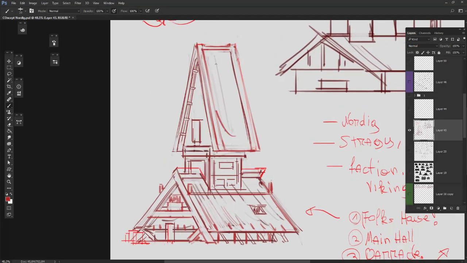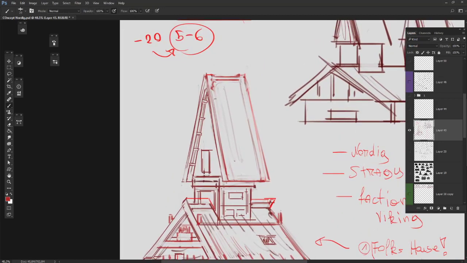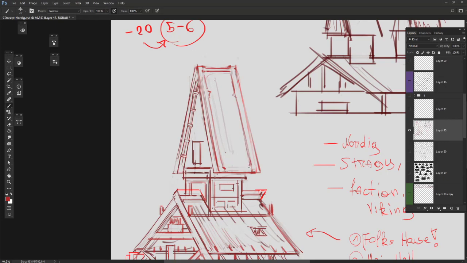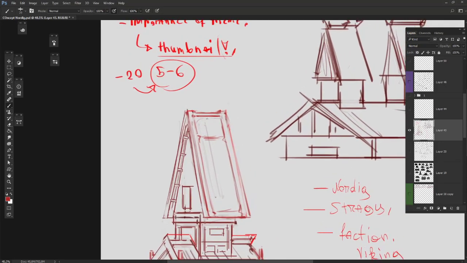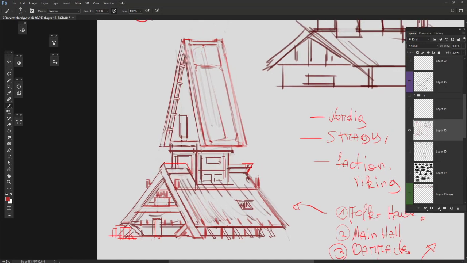I try to focus on the top first because, in my opinion, this is the only thing that I need to refine a little bit more, and try to add a couple of things that could look cool, because what kind of material is it? That's the thing that I ask myself after the thumbnail process right now. We don't try to generate things here. The best way is, after that we're going to do many more thumbnails about the main hall or a different type of building.